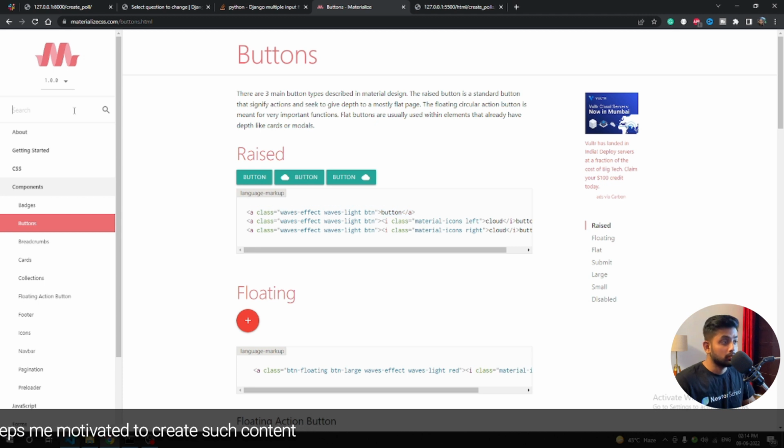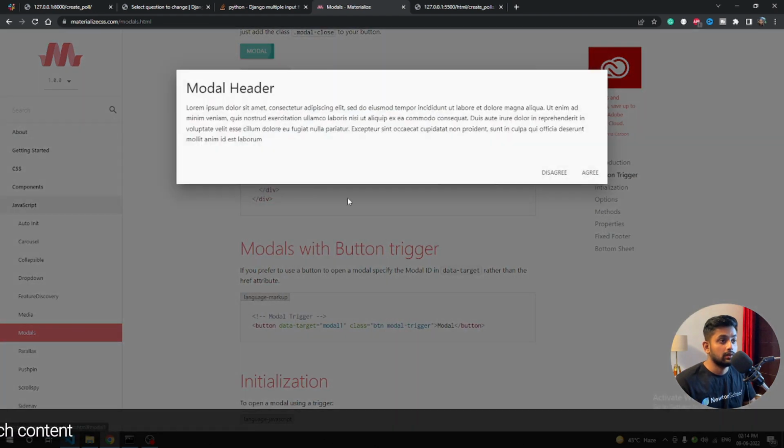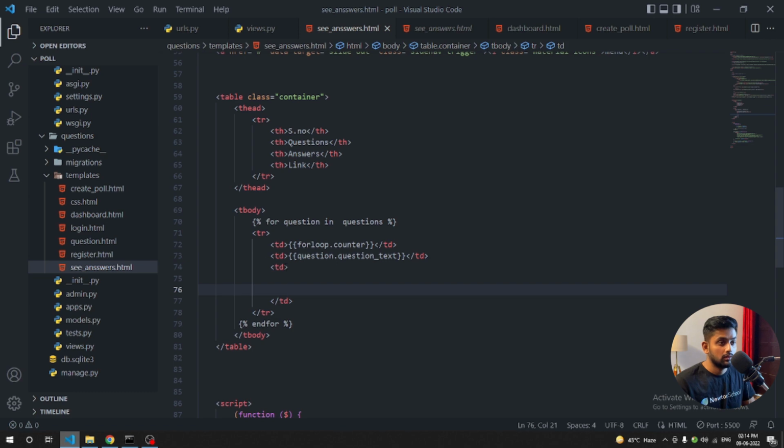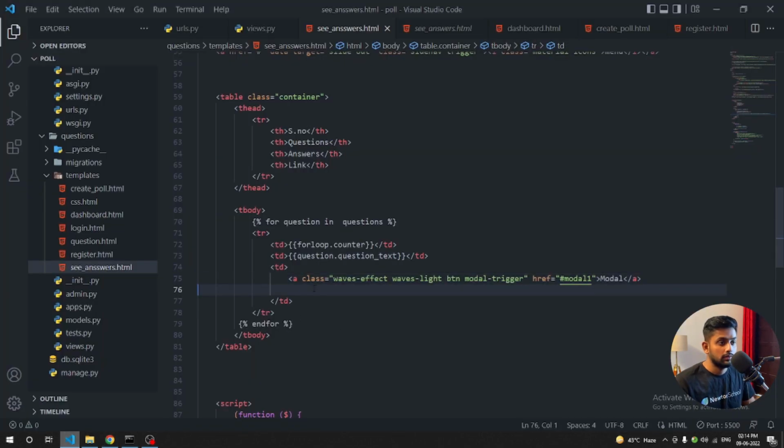So we can go over here and type modal, and this is a modal structure.